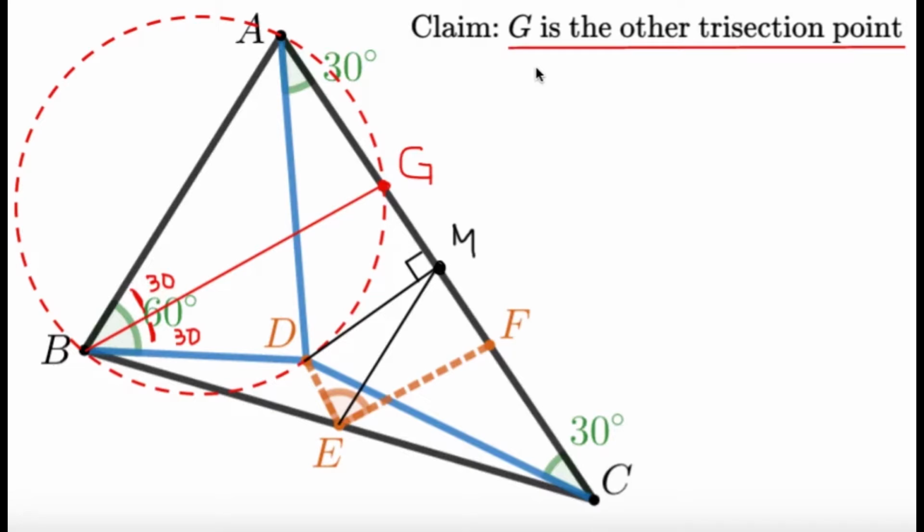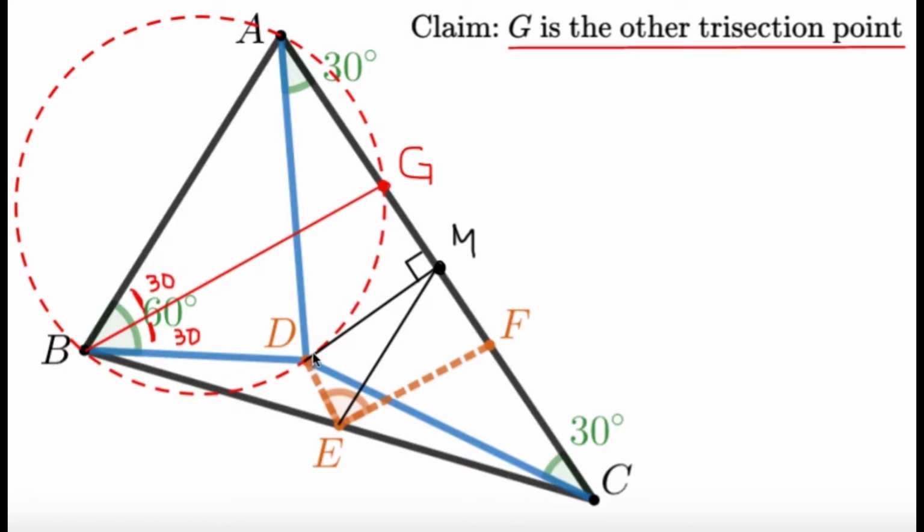Now, the motivation behind the trisection point is that AC is to FC is 3 is to 1, so there's a 3 in the given. So that's going to give us that AF is to FC is 2 is to 1. So we're interested in the other trisection point, and G here seems to be a very good candidate. And in my case, I've actually found it to be true, and here's why. So here's where the trigonometric ratios will come into play.